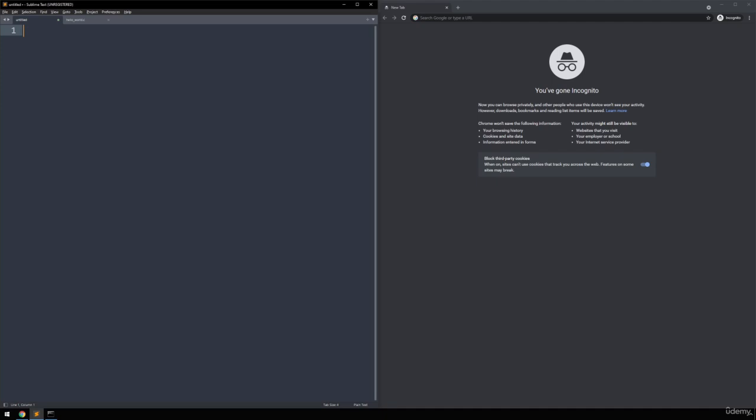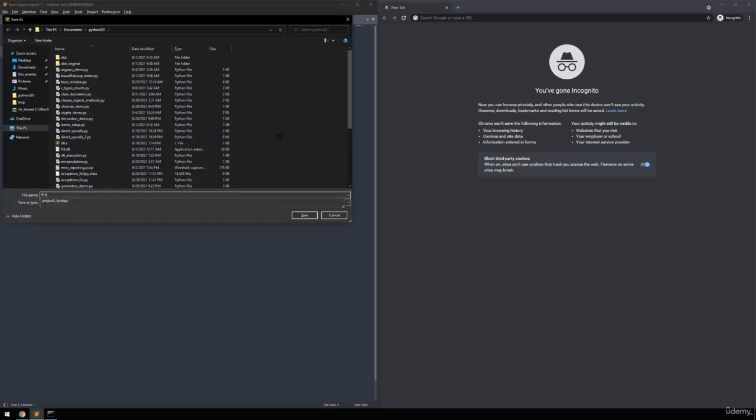Remote DLL injection typically involves 3 steps. First, we need to allocate memory in a remote process. Next, we need to write a DLL location into that remote memory. And lastly, we need to have the external process load that DLL using LoadLibrary. So let's get started by importing from ctypes and wintypes. We can save this, project 1.